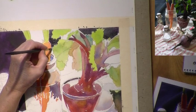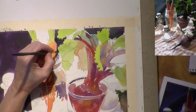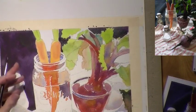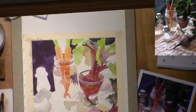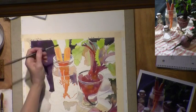And I think it's another thing about this dark background, it's really important that the shapes that you create with this dark background should be interesting, and not just bland. This shape is not quite as good, but luckily the salt shaker is in there. And on my other painting over there, the greenery that's on the right-hand side, I kind of wish it went up a little bit higher. I think that would have made a better outline for the black part.